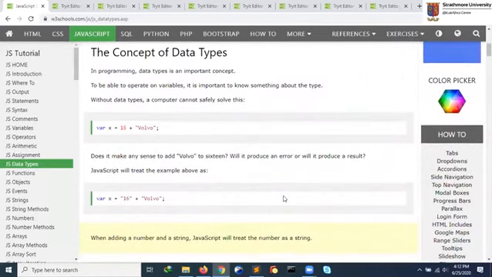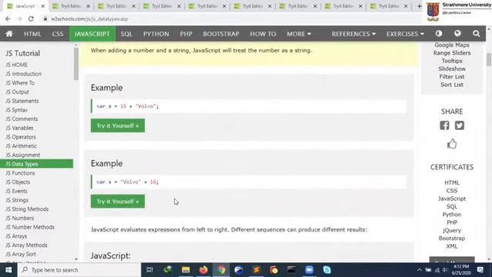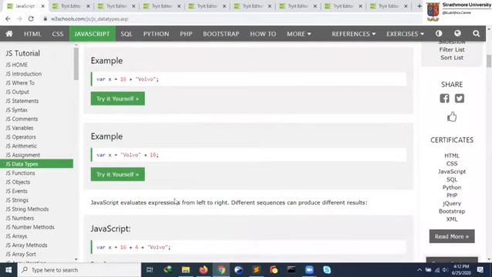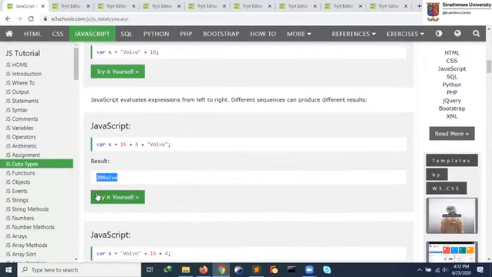An example here of the data types: you can see we have a variable which has been defined here with 16 plus Volvo, which is a string. In this case, when you add this kind of thing, you're going to get 16 Volvo, which is going to be different from Volvo plus 16, because it's also going to give a different value. As you can see here, this is an example that I was trying to show you, and you can see how the values are going to be defined.